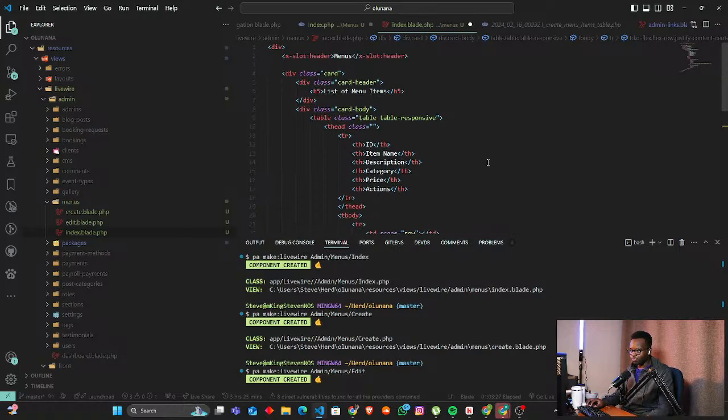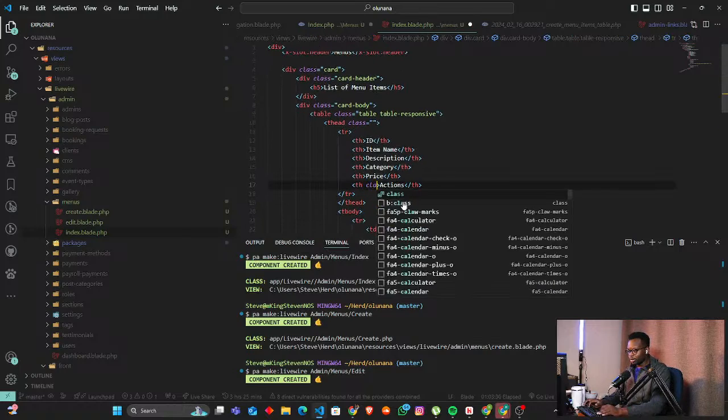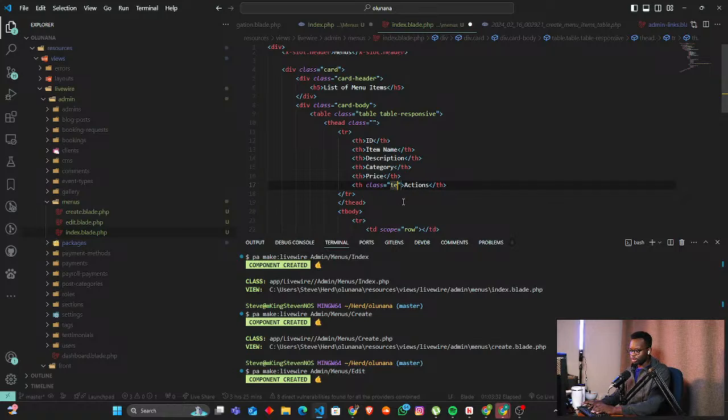Since we're using Bootstrap 4, it's not going to be a big issue. Then we're going to come in here and put this as text-center.